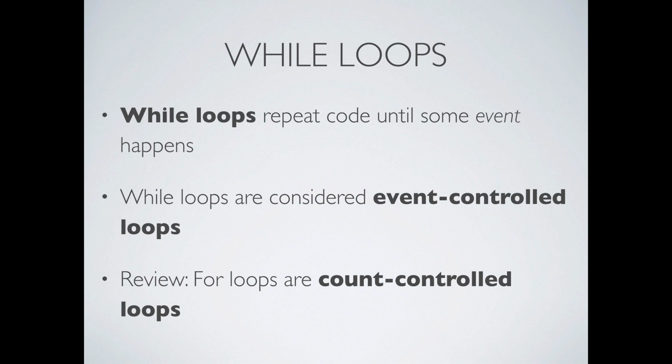The loops that we're talking about today are called while loops. The way while loops work is rather than repeating code some fixed number of times, they're going to repeat code until some event happens. Because of that, while loops are considered event-controlled loops. So again, they repeat code until something happens. Slightly different than repeating code so many numbers of times.